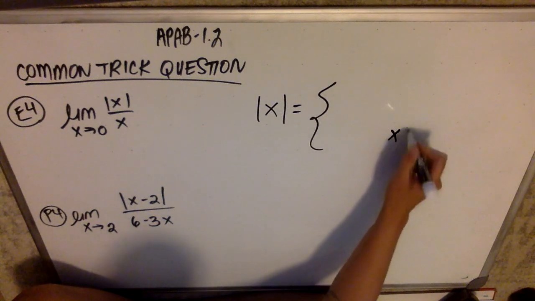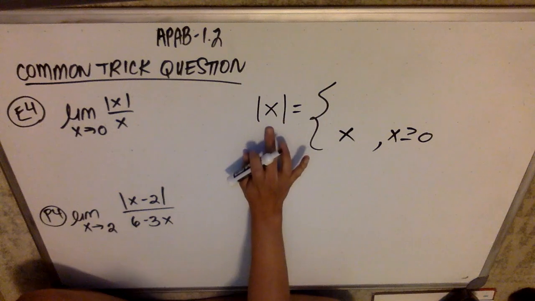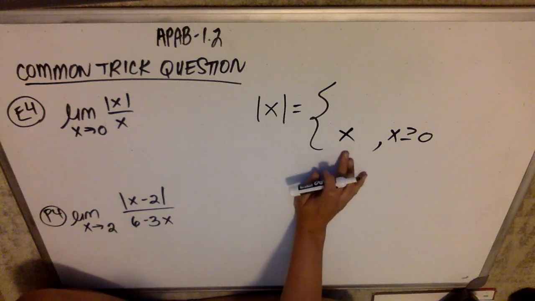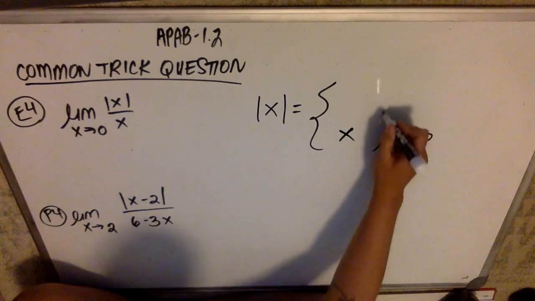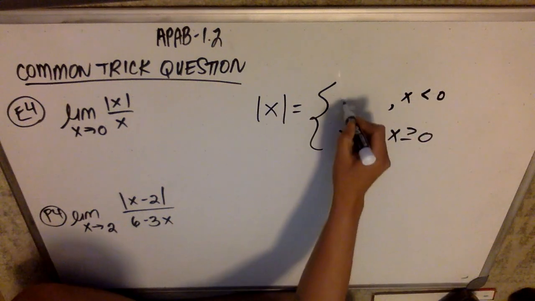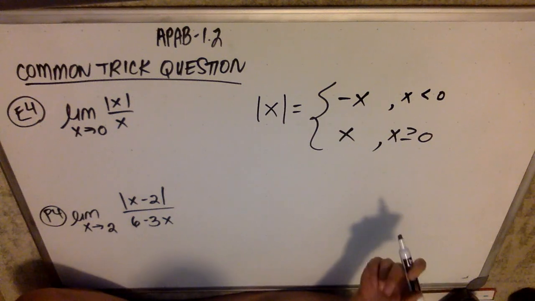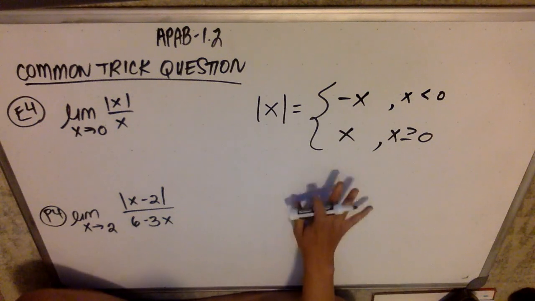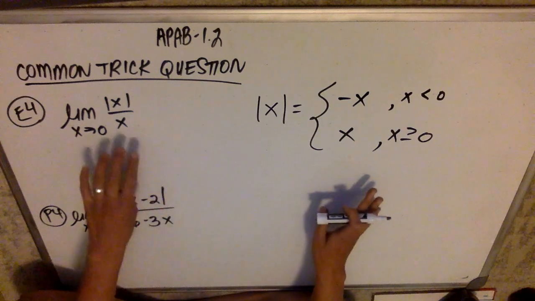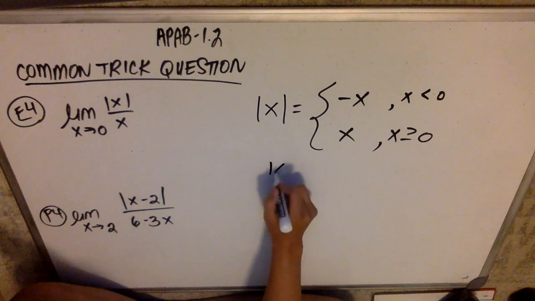If you input x values that are greater than or equal to 0, you just get an x back out. So if you put in a 5, the absolute value of 5 is a 5. You just get the same value back out. But if you put in values that are less than 0, meaning negative, you get the opposite of that negative number, meaning negative x. So fundamentally, the reason that's relevant is that this graph is going to be piecewise. It's going to behave in two different pieces.